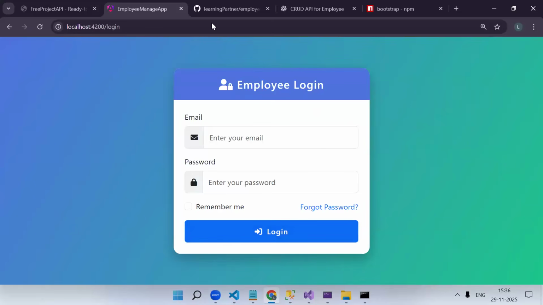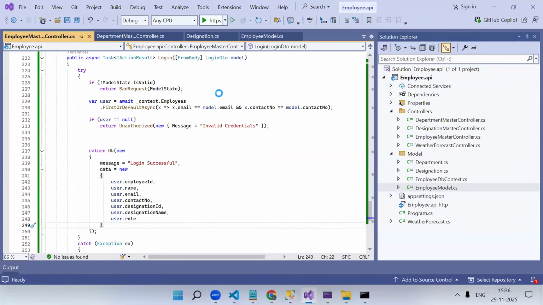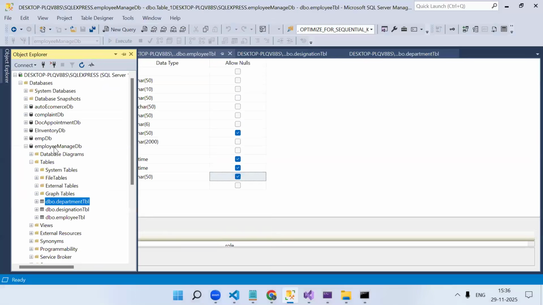Now, let's run the application. First, we will do the login, but currently we don't have any record. So let me add the record from the DB side first. For department, we had some records, right?